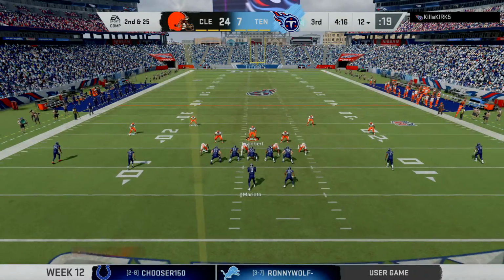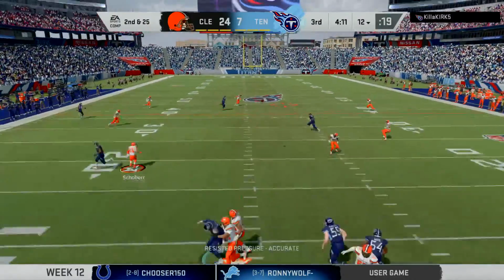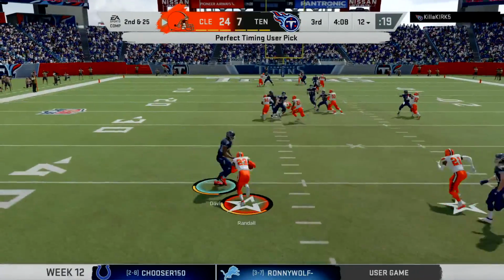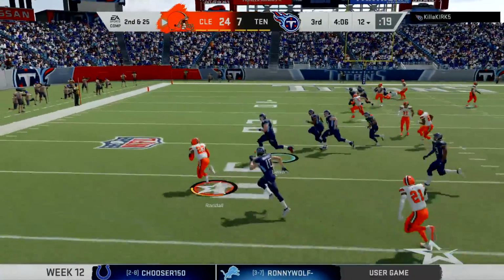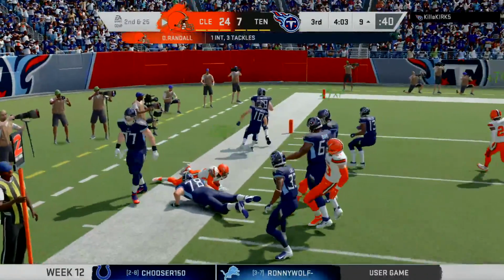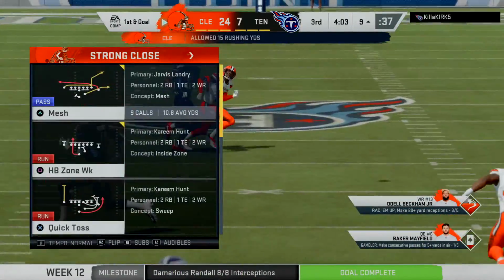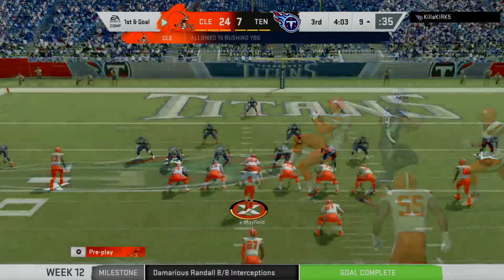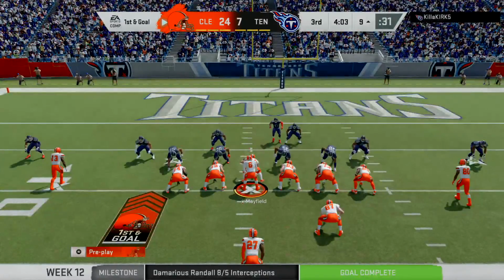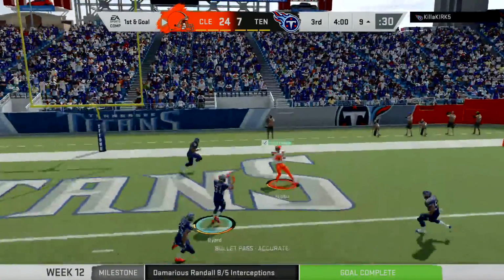This has been a tough one for this offensive line. It appears almost like they've been on roller skates this entire game, the way they've been pushed around. And his pass is intercepted for the 4th time today. Picked off by Demarius Randall. Charles, whatever's going on between his ears right now, it's just not completely calculated correctly. 7 picks between last week and this week after that one. And they always say the most important part of a player is those 6 inches between the ears. But right now, it's all those interceptions.